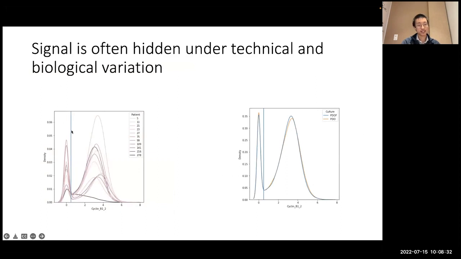Yeah, and so when we looked at this data, there's many different patients, right, and the density. So this is one marker, and the patient has a different amount of this marker depending on which patient it is, and we're not really sure why. There's no clear reason why, like, we're not interested in why patient one has a lot more of these cells versus a lot fewer, but maybe the signal we're looking for has much smaller differences in this dimension. So you could be hidden under this technical variation between patients, the signal you're looking for.